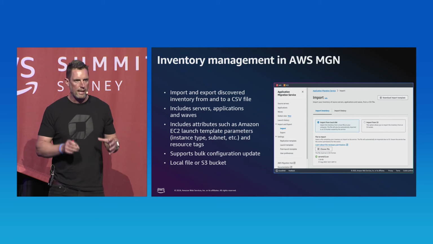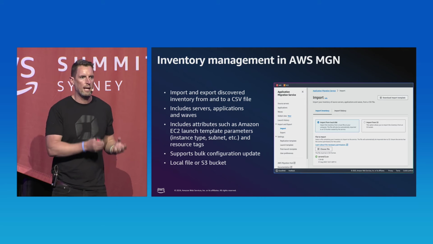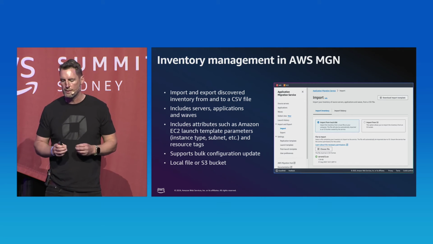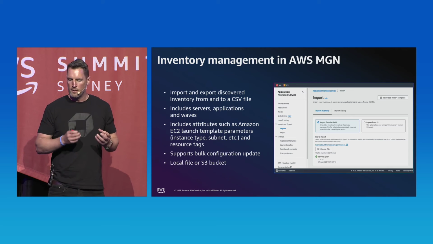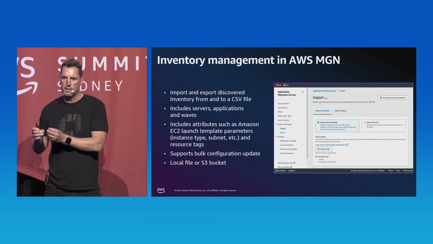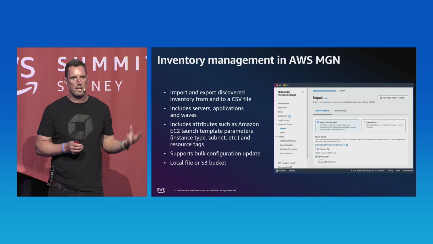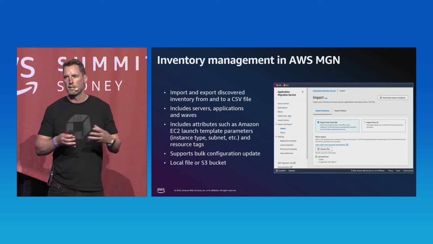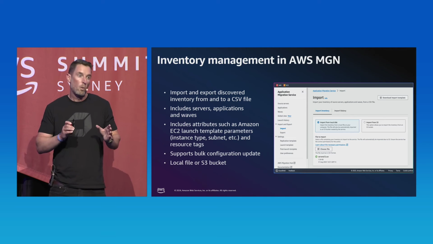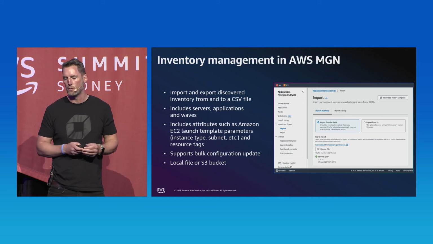Now that we have a clear understanding of our environment with Dynatrace, we can use Dynatrace's data and import it into the inventory management service in AWS. Using inventory management service, we can define things like the sizing of EC2 instances. We can deploy the replication agents to our workloads and define our migration waves and groups. So you can think of this as your one-stop shop effectively for migration and management of that process.